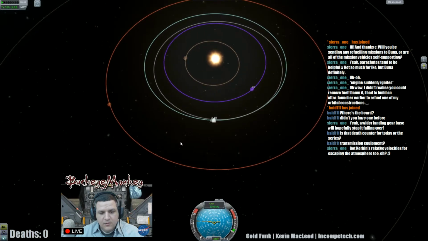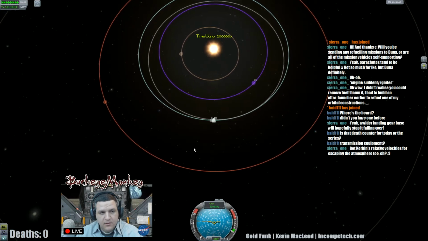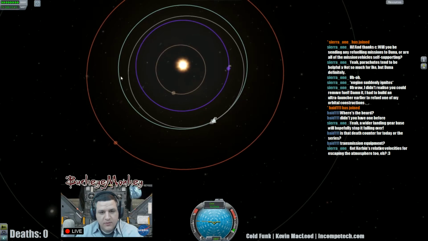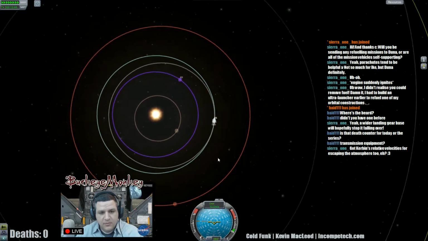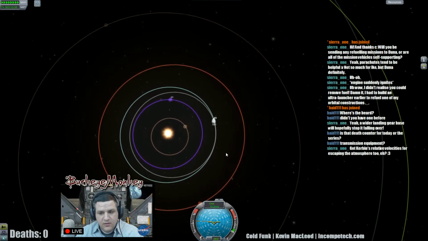Okay, so we want to get to Duna. And let's quick save. Make sure we don't mess this up. So Duna orbits slower than Kerbin, so I'm going to have to wait for Kerbin to kind of go around and catch up to where it needs to be on Duna. So this is going to be a little bit of a wait here.